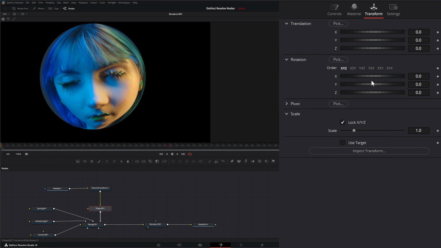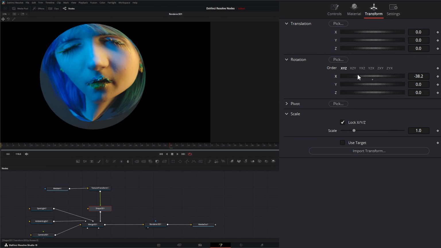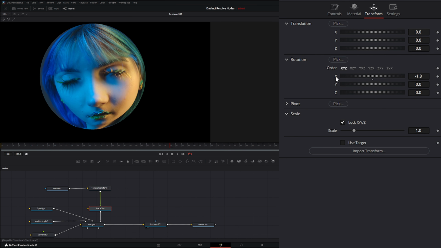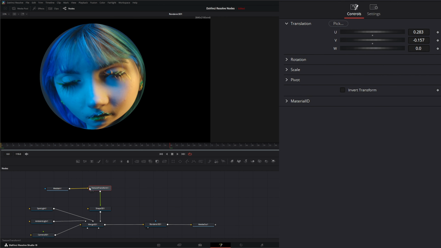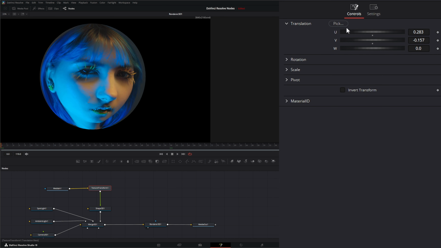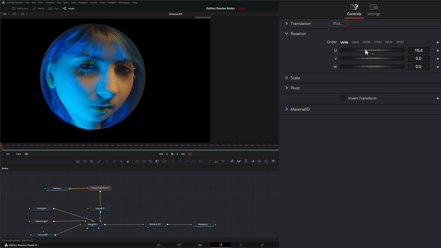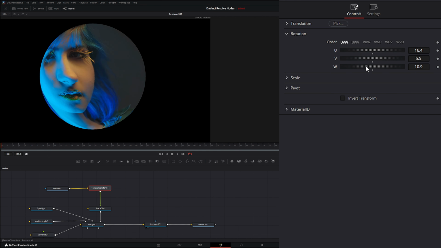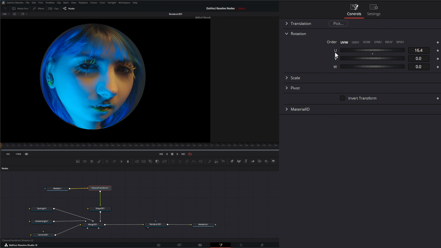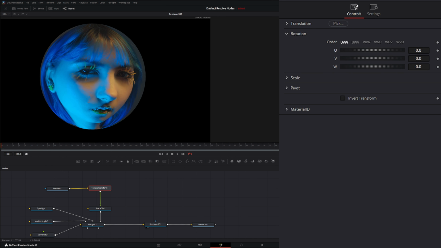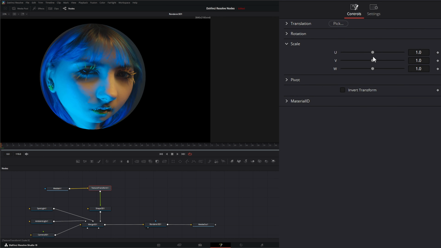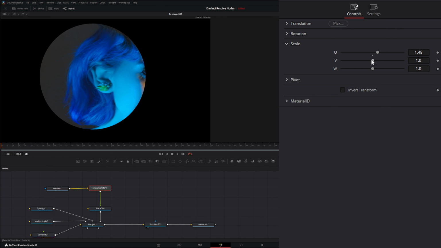And if we rotate our shape, you can see that's sticking on our shape. Because what it's doing is it's actually transforming this texture on the U, V, and W coordinates. So like I said, we can translate on the U, the V, and the W if we have W information, which we don't on this. We can rotate it on the U, the V, and the W. And we can change the order of our rotation. We can also change the scale on the U and the V.